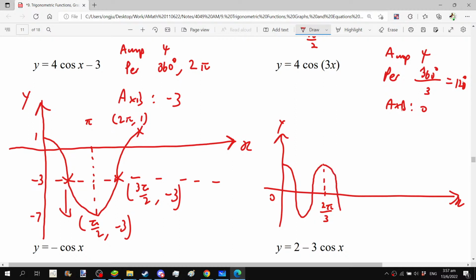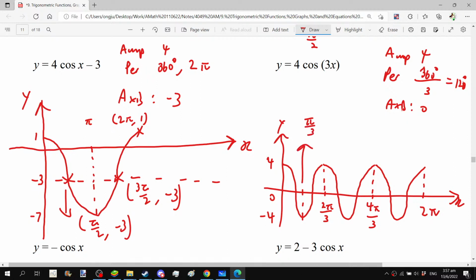So we will have to go on to do our second loop, giving us 4 pi over 3, and last but not least, our final loop, giving us 2 pi as desired. The amplitude is 4, so we expect maximum and minimum of 4 and -4 respectively, and I think it's quite clear that the minimum points will always be in between values. So for example, this will be pi over 3. Consequently, that means this guy over here will in fact be pi over 6, and that guy over there will actually be 3 pi over 6, in other words pi over 2, right?